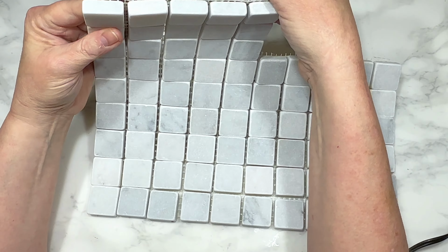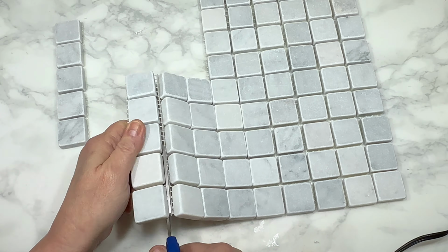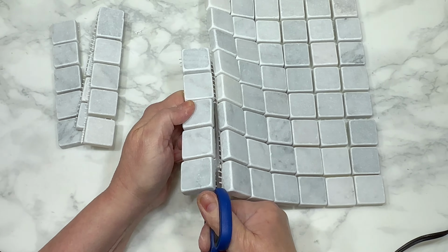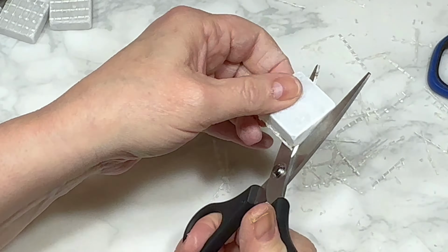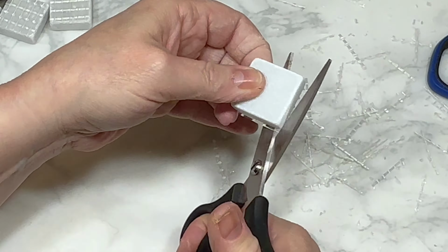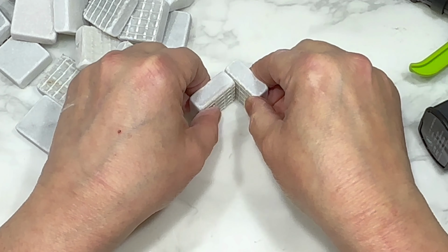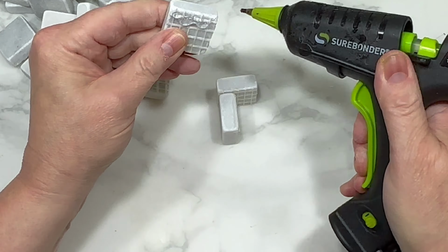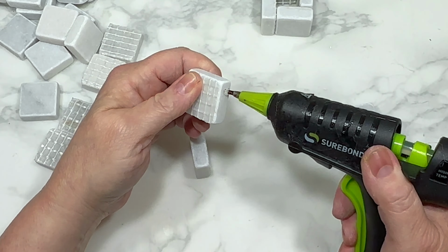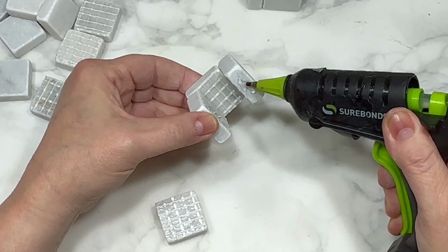So basically, I have a ton of these sheets of these little ceramic tiles in my basement left over from a project from my daughter's new apartment, so we are using them now. But you can easily get these at any Home Depot or Lowe's, and they are cheap too. I cut a bunch of them off the sheet and then trim the grid backing off of all of the edges. Basically, I'm going to be making 8 squares using 4 of these tiles in each, and I attach them together with hot glue, but if you really want them to be secure, I'd recommend using something like E6000. And again, I'm making 8 of these little squares, although I end up only using 7.